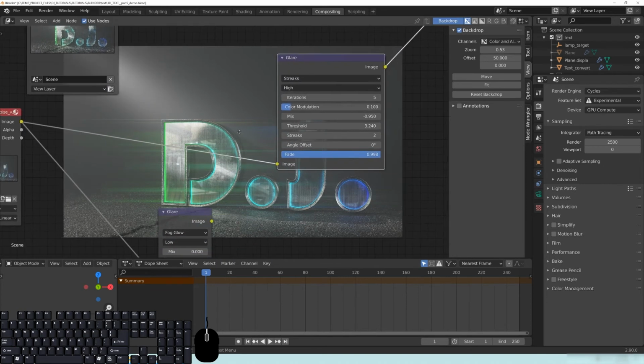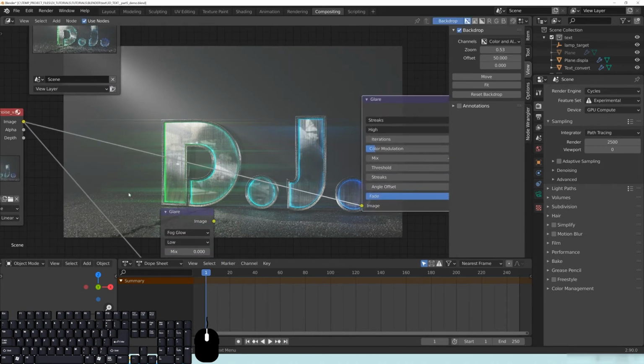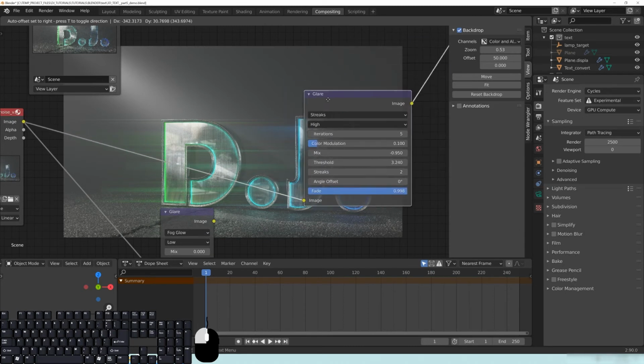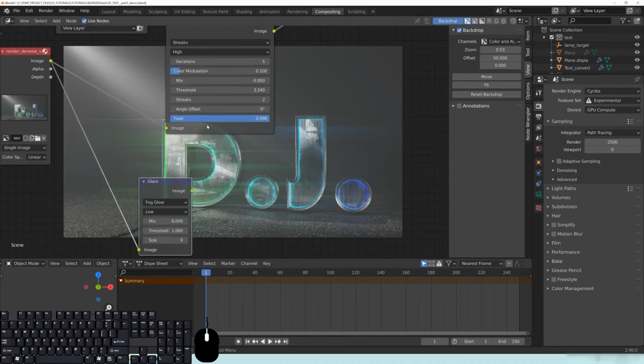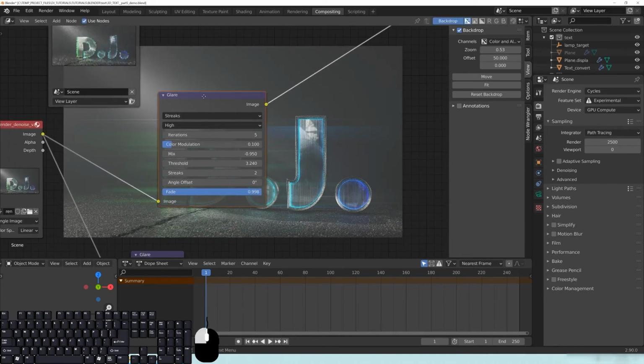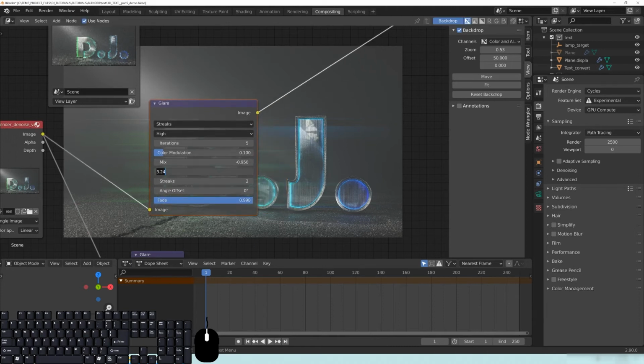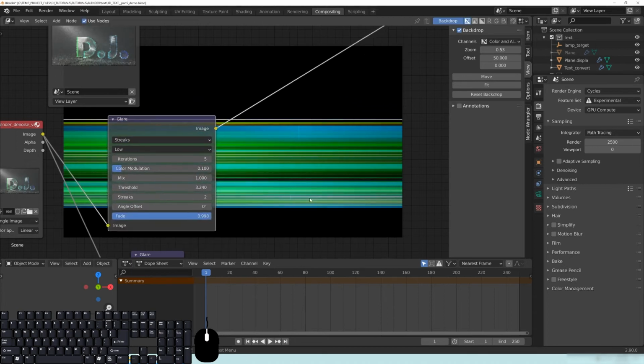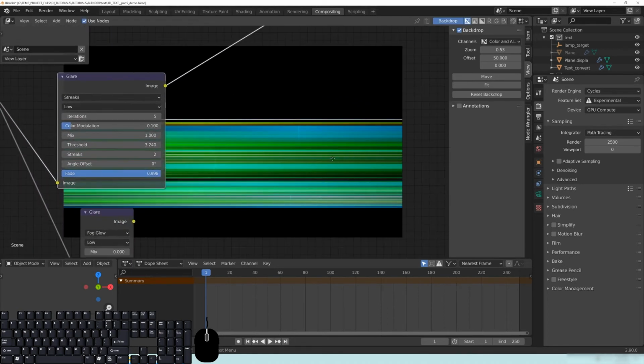So here I have this look right here. So it's kind of doing that effect. And one thing that we can do here is we can actually change this out so that we can blur how this is acting here. Because you can see it's very, very sharp, these lines. So what we're going to do is change the mix here. So if we take the mix, change it to a 1, and I'm going to turn this on low so you can see what's going on.